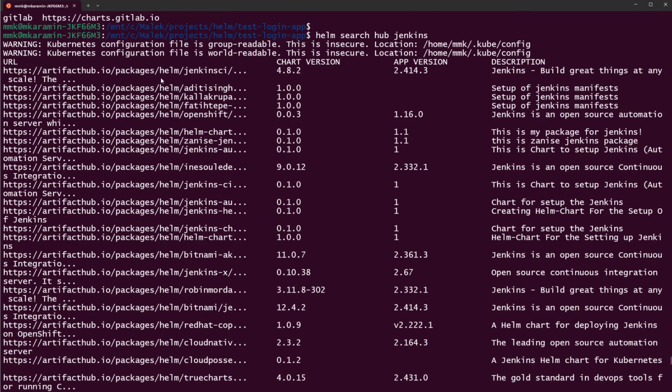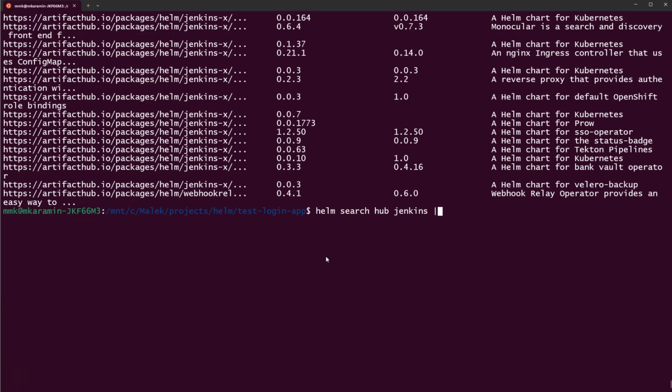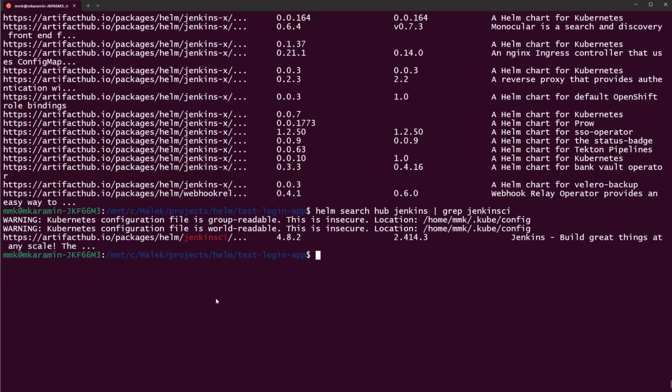If you see here after the Helm, there is a repository name. For example, the first one, as I also showed you before on the Artifact Hub website, is Jenkins CI. Also, we can pipe it with grep jenkinsci. So we can pull this chart and deploy it on our Kubernetes cluster.